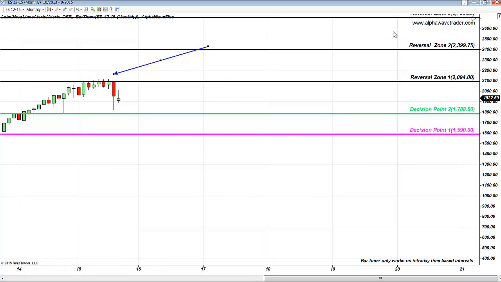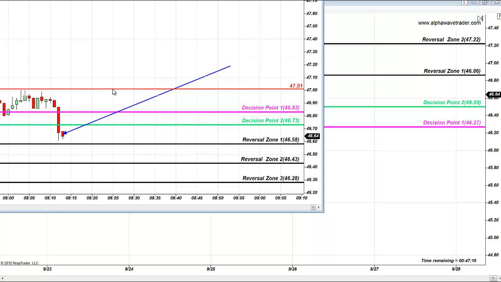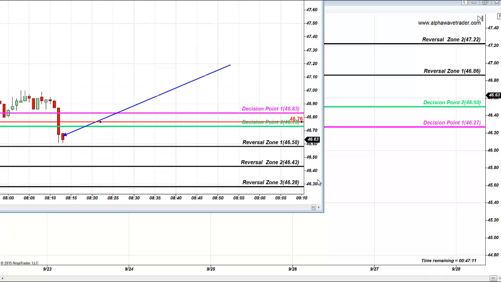Bullish rally on S&P is finito. Decision point 2 found buyers. This level is broken. We're collapsing. Sorry, this level is broken. S&P is heading to 800. All spelled out by the price since 2009. Who cares about fundamentals? Adjust your trail much closer, 46.76. And that's the magic of the price and rule-based trading.